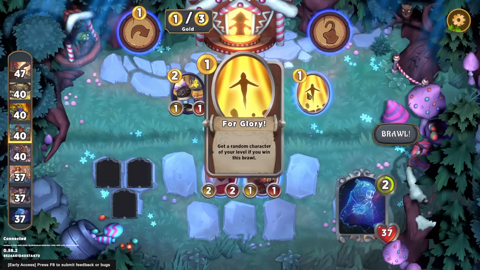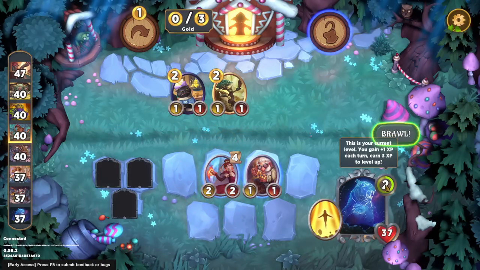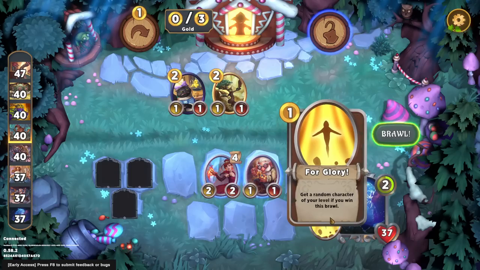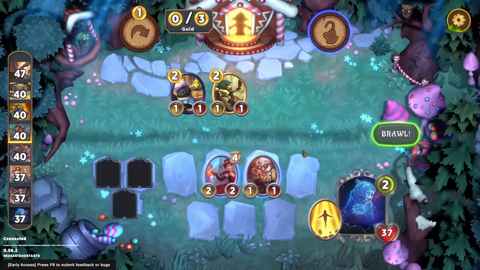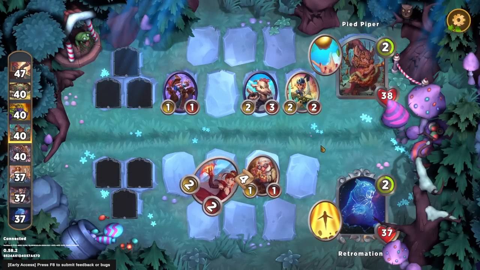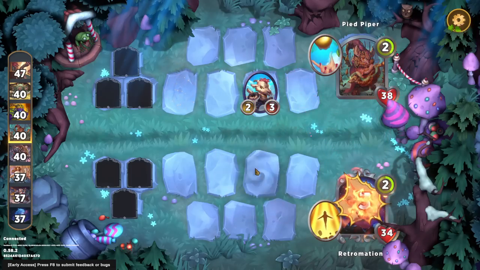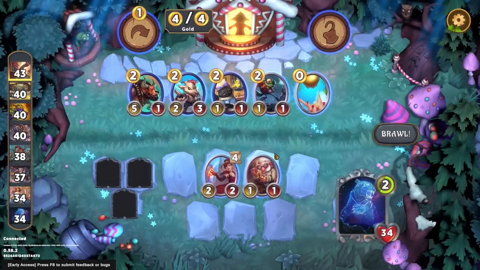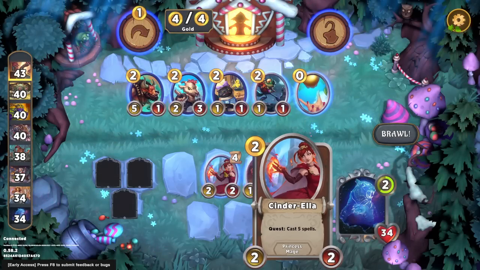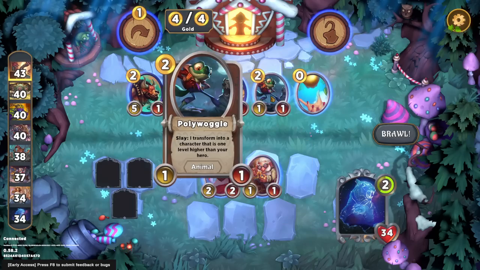But we'll cast this spell right here, get a random character of your level, which is, I guess, 2. And then, wait. Oh, only if we win. Well, truth be told, we're probably not going to win. We don't really have a very good board. No, sir. No, we do not. It's okay. You can't keep your gold, so the fact is we gain benefit from spending the spell anyways for this quest. All right, what do we go for?